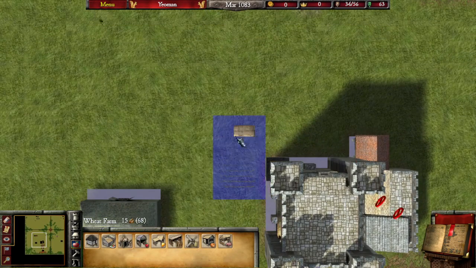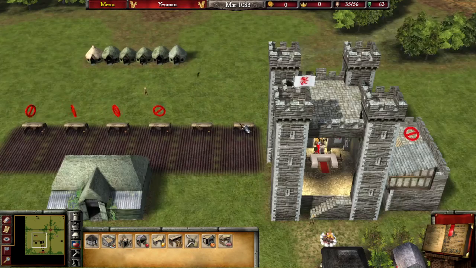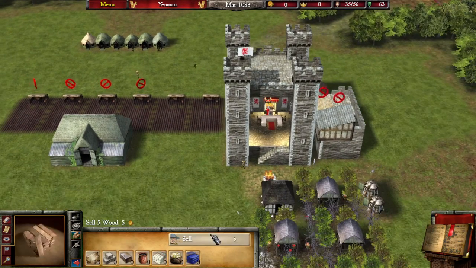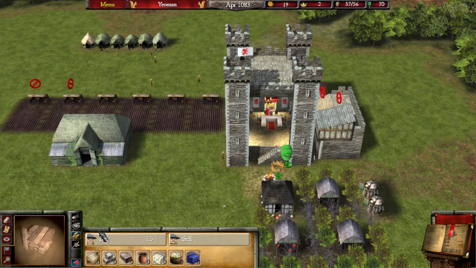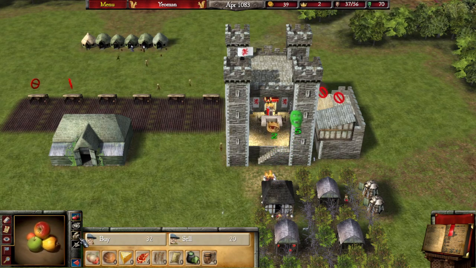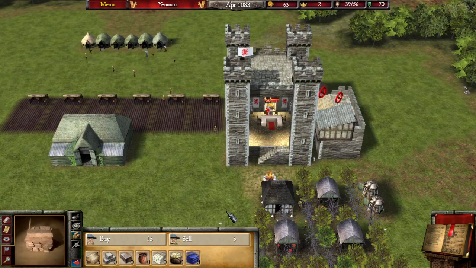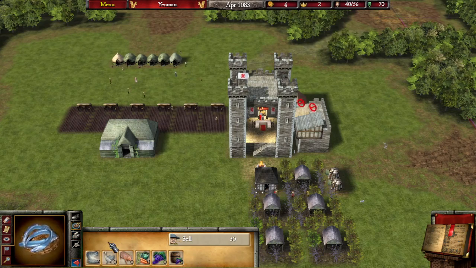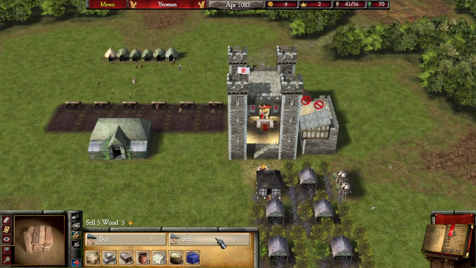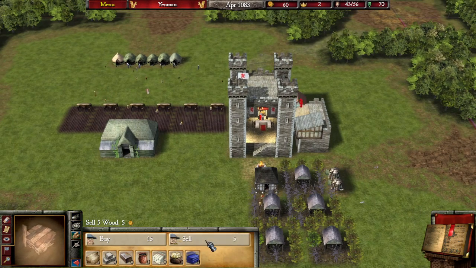Set this, and then we're gonna go for 6 farms here. And then we're just gonna sell wood, really, and some apples. The reason why we sell apples is to save on wood. We're gonna need 84 actually, 7 of 2 types of food here. And the reason why I sell apples is to save wood, as I just said.